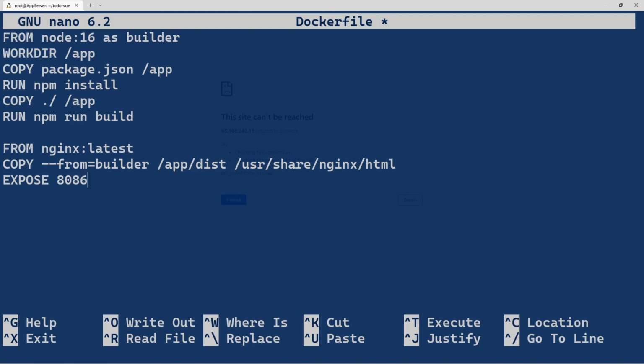That's the port that we want to expose, and then we need an entry point for the Dockerfile, all the normal stuff that you would get in a Dockerfile now.